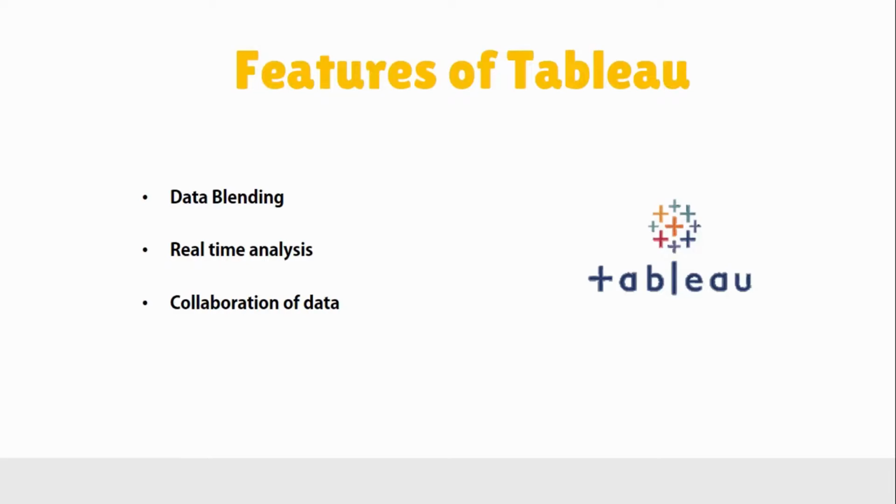Next is data collaboration. That means you can collaborate using the data from the different sources, from the different connections. The greatest thing is that it does not require any kind of coding knowledge or programming skills to operate, as opposed to the field of data science, which is highly programming based.